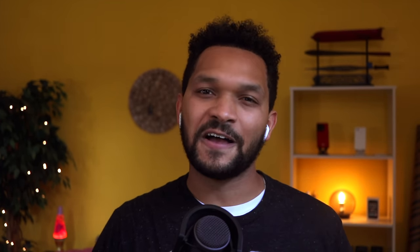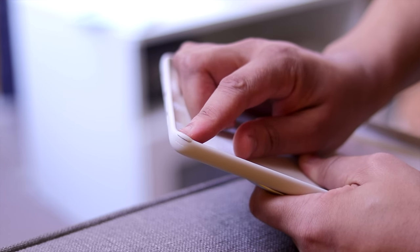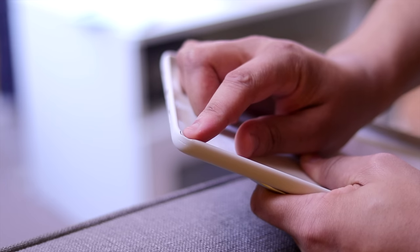One negative I have noticed so far is durability. I have to take the case off now and then to try on new accessories or take photos of the tablet for the website. When putting the case back on, the rubber got pinched between the tablet and the case itself, which caused a tear in the lower left corner. From my perspective, this is totally my fault, but I still thought you guys should know just so you can decide for yourself if the risk is worth it.